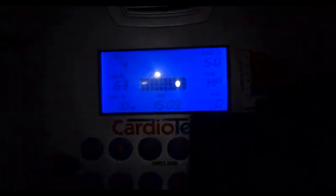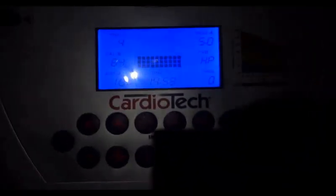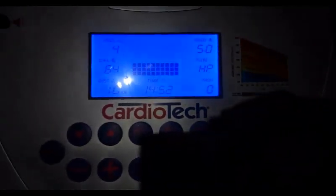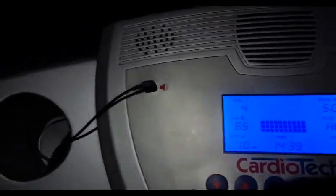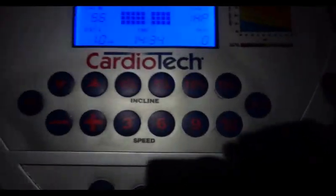We're just about to get to halfway now, sitting at a comfortable speed of 5 kilometers an hour with an incline of 4. About 63 calories burned, 15 minutes gone, and we've done over a kilometer of walking. One thing I forgot to tell you guys about earlier — this thing's got a mobile phone jack, so when you want to listen to your songs it comes out of these speakers here.